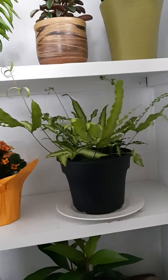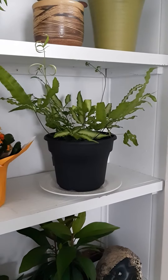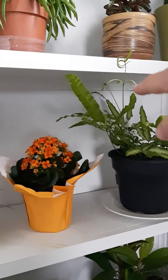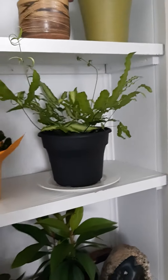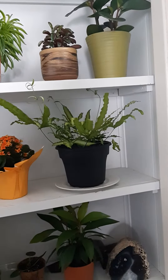Nothing's dying. It does let me know when it's thirsty — it'll start to wilt a little bit, and that's how I got on top of things. You can see the growths that are coming up. They have these really cool spires and swirls. I just love that. Eventually it's going to be moved to a taller shelf where it can stretch a little bit more.